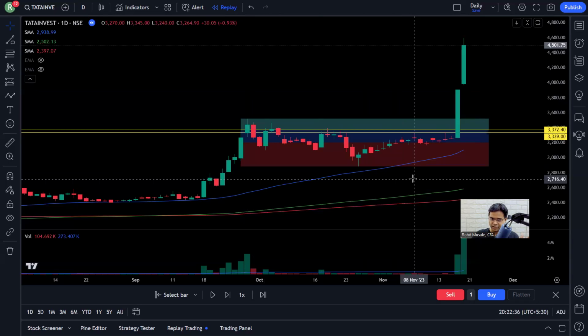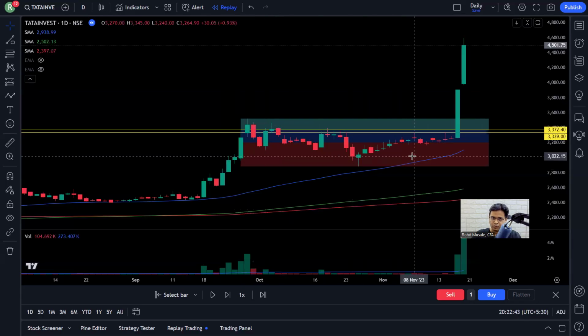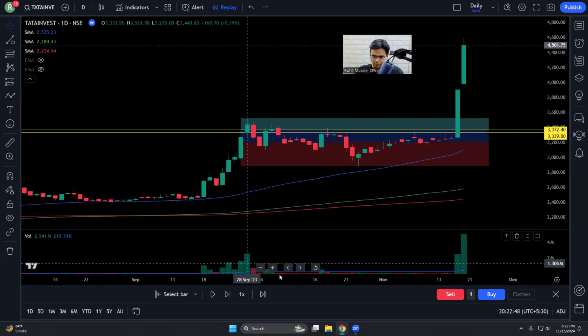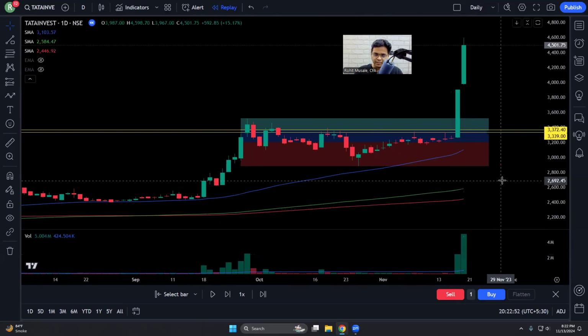It generally has 3 steps. Details you can read in Mark Minervini's book. But step 1 is high volume rally. Step 2 is low volume consolidation. Step 3 is high volume breakout. So high volume, then you have low volume, and then you have high volume. These are the 3 steps that you would like to see when the stock develops, when the base develops.